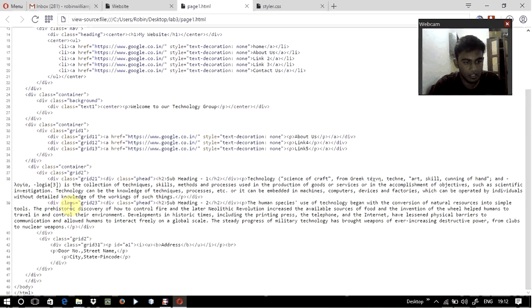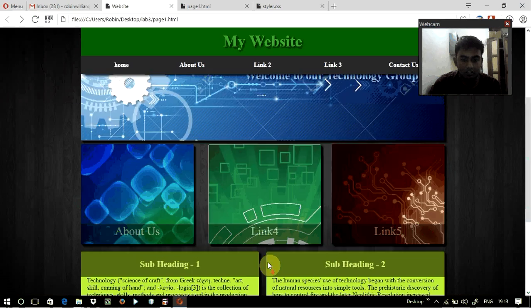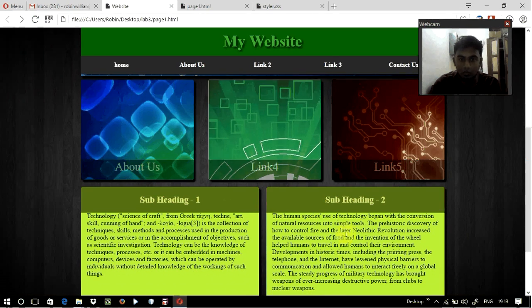Here I'm using a div class function. Div means a function being called, that's all it's giving. So here I use class grid 2 3. I'm using some class here also. Here I'm using another class called pet. So this is subheading 1 and this is subheading 2. So these are my paragraphs like that. I will show that this is my subheading 1 and this is my subheading 2.